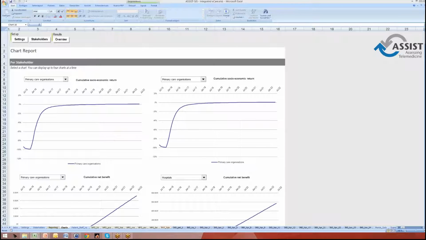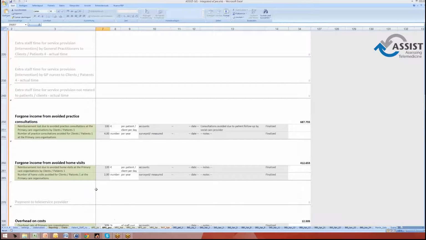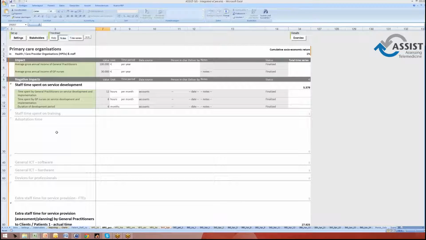Okay, do you have any questions about this? About this one, no, but I have a question about the sheets. In PCO, for example, on the top left-hand side, there are a couple of tabs. The active one is notes, isn't it? It says this sheet, help, notes, time series, and admin. What do we use them for?